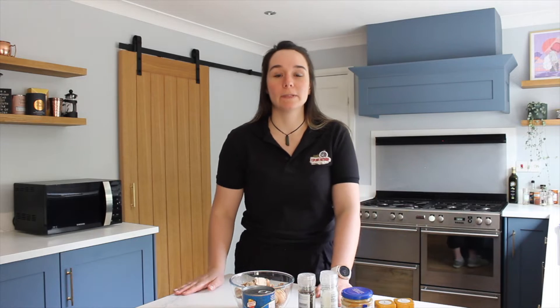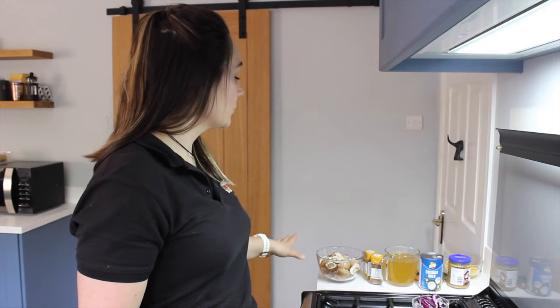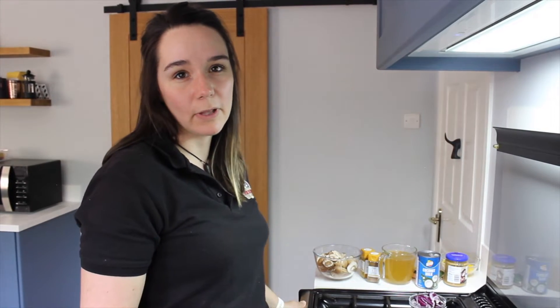So the first thing I'm going to do is get my onion and my pepper chopped and then go over to the hob so that we can start cooking. I've got my ingredients ready, so I'm going to pop my pan on a medium heat with a splash of oil and I'm going to add my onions, my mushrooms and my peppers in and we're going to soften those — it's going to take about five minutes.